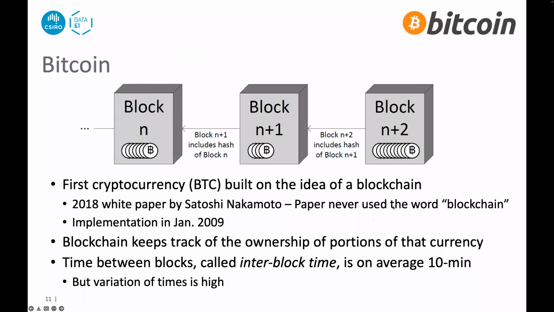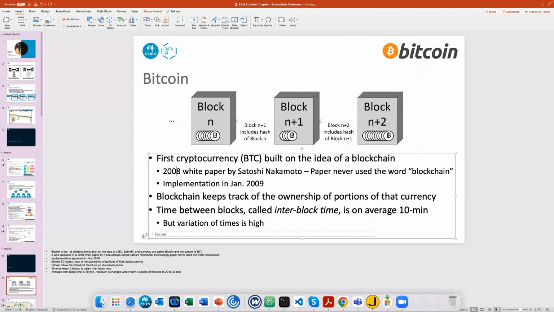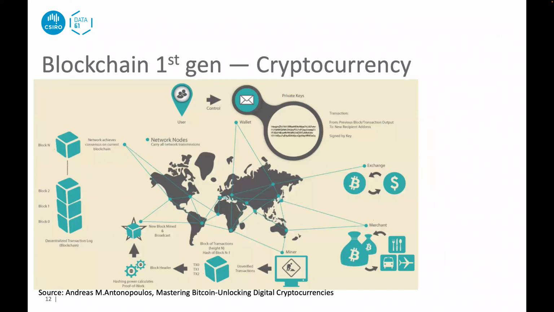So what we are really doing is building a block by including a set of transactions, then we move on to the next block like that. Bitcoin was proposed in 2009, 2008 actually. There is a typo here. This is 2008. And a couple of months later, this implementation came out. Today this has become one of the largest networks, where a block gets generated every 10 minutes or so.